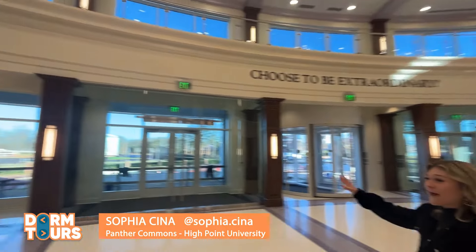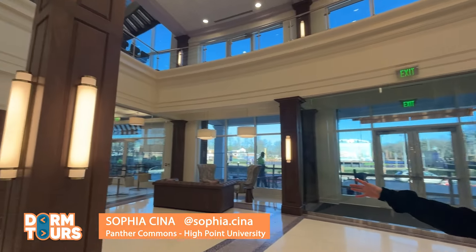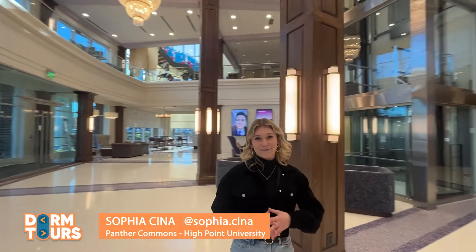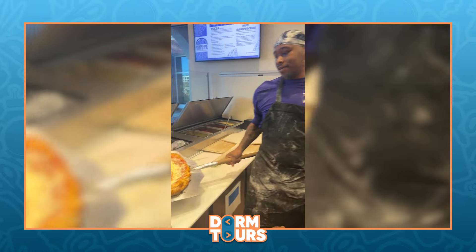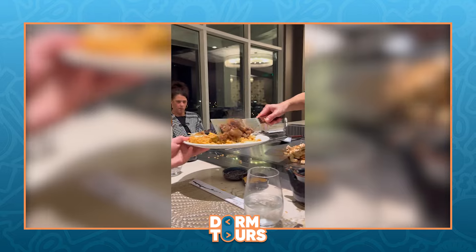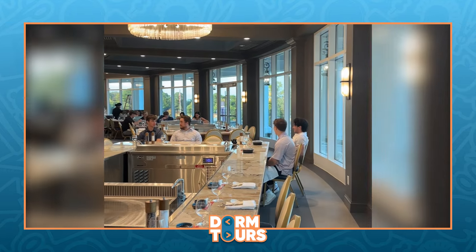Right across we have a baseball field where we have our home games and then we have the Cobain Center for our basketball games. Since we have such great food options, a lot of people like to pit stop in here. We have a pizza place, a Mexican restaurant, a brunch place, and then my personal favorite — we have a hibachi grill on campus, and the best part, all of it is with our student meal plans.